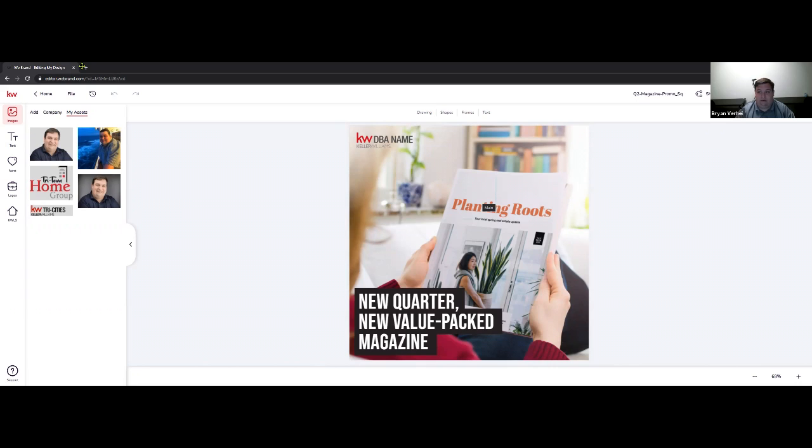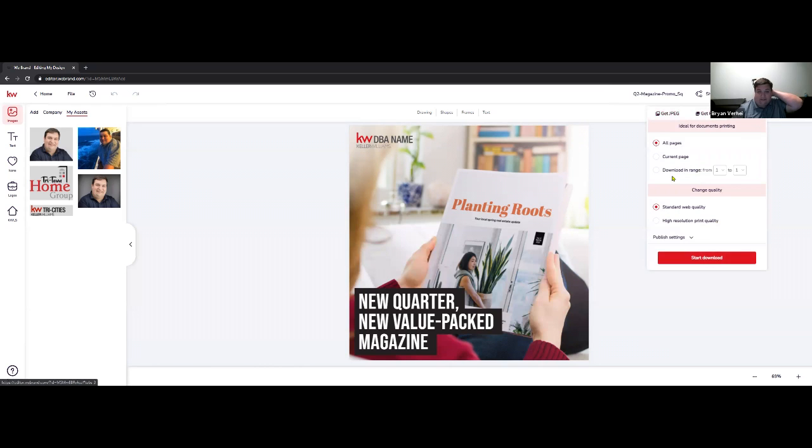All right. So there's a couple ways to print out a print design. One of them is in command, and we're not in a print template right now, but there'd be an option here that says print, and you can order that. Otherwise, and for the magazine especially, I recommend this. You can hit download, and you can download it as a PDF, and then you can send that PDF file to a local print shop or whatever to have it printed. There's not a command-driven way to do a large print right now for the magazine, which is unfortunate, but you know.